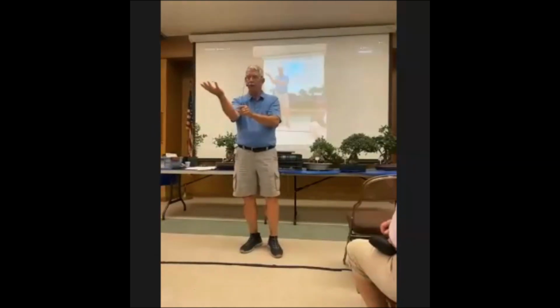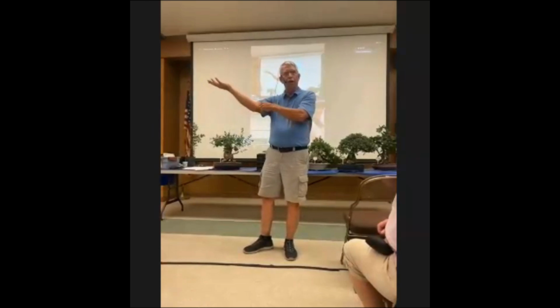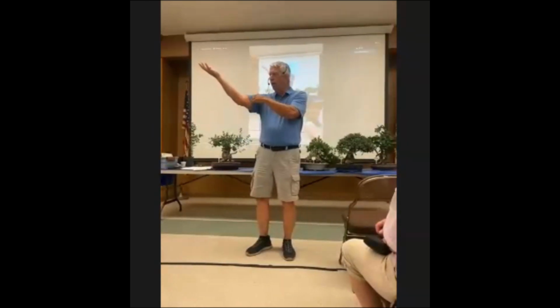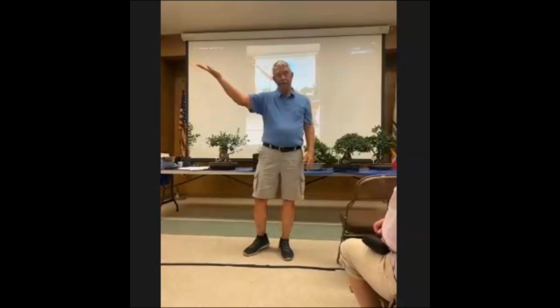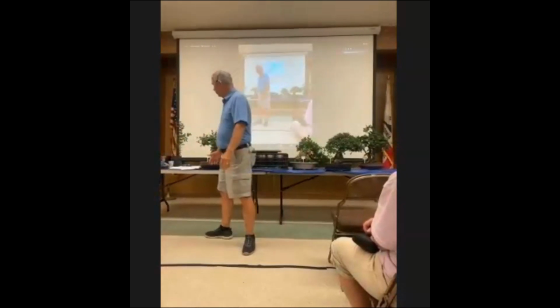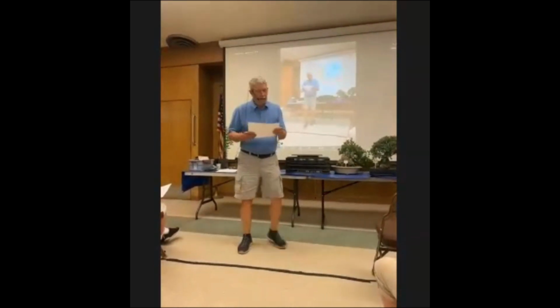And that has to do with getting these branches to come out as soon as possible. Once you leave the trunk, then you want a branch coming out here, here, here, and here, as opposed to just everything out where my hand is. Now you can actually build a tree like that, but then it looks just like an empty tree, and it doesn't give you a lot of interest. Then you get into the twigs and the foliage and whatnot.